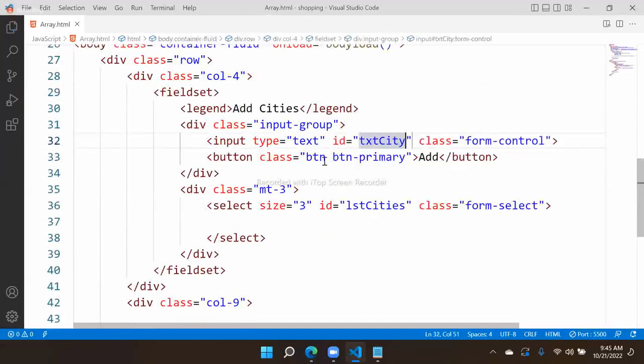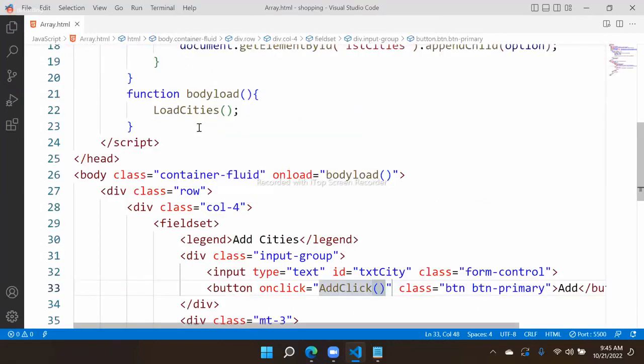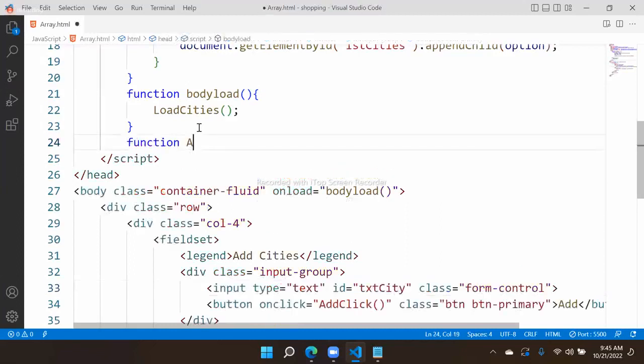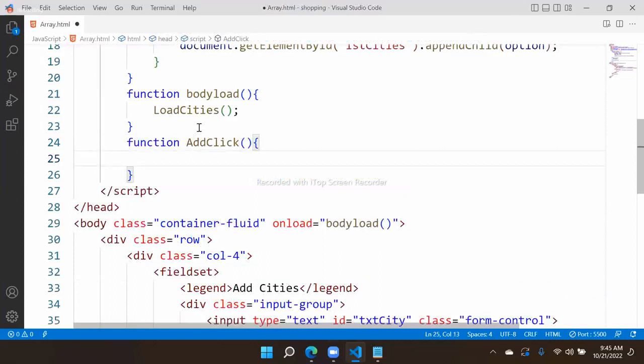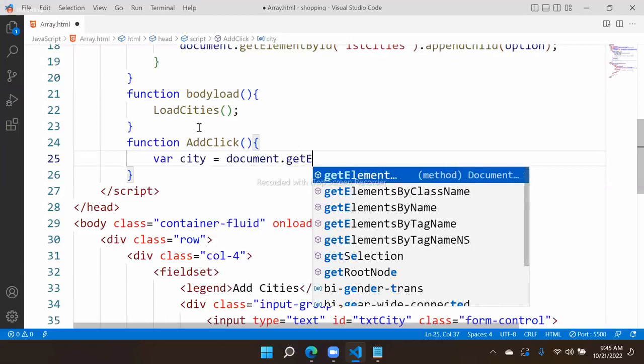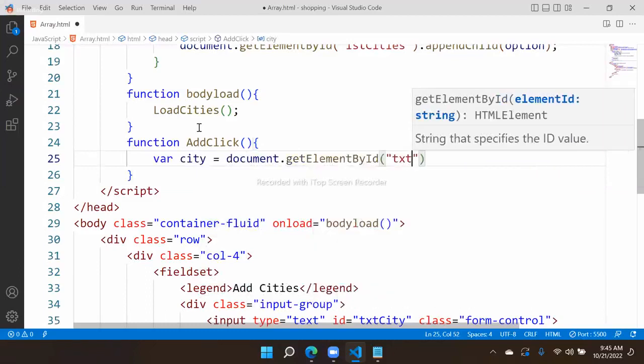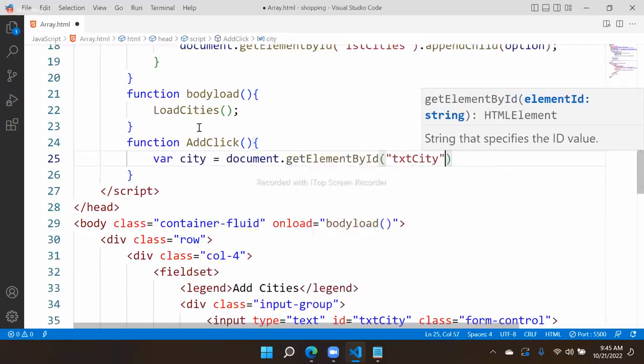For add button, we will write a logic on click. On click, we will write add click. Let's write the function called add click. On add click, first we need to collect what they entered in text box, var city is equal to document get element by ID txt city dot value.